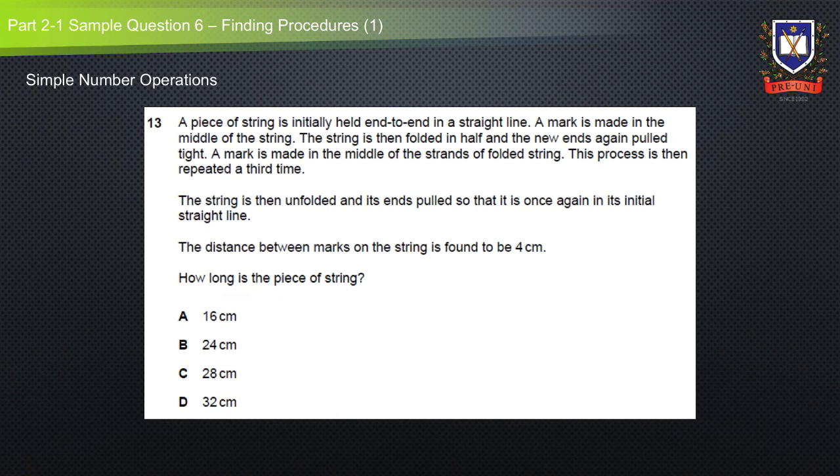This question falls in the finding procedure question category, as this question provides information and a few numerical numbers that students will need to operate on. In addition to this, students will most likely need to represent the information in another way to help solve the question. Then let's apply the general approach method to solve the question.